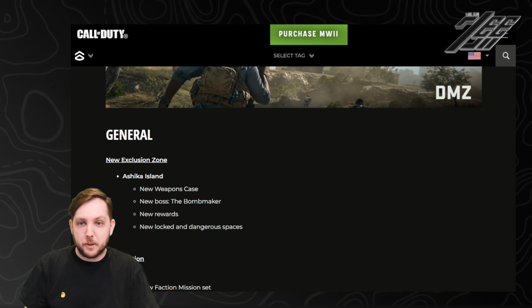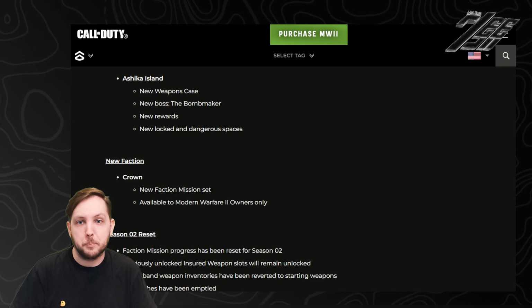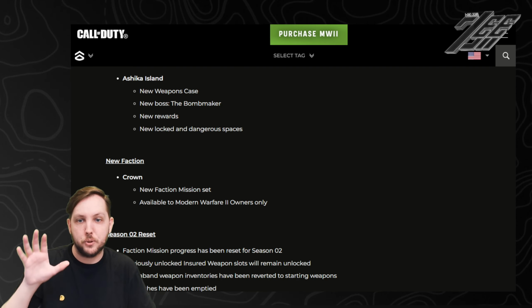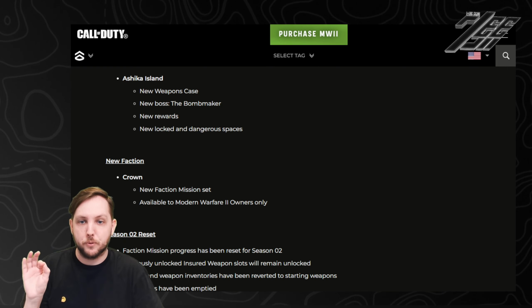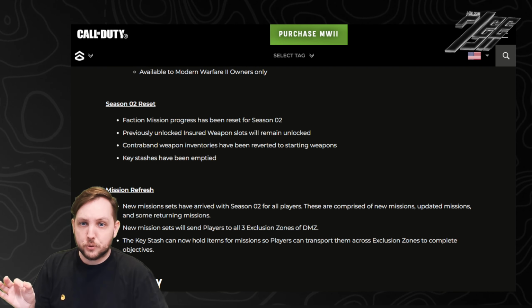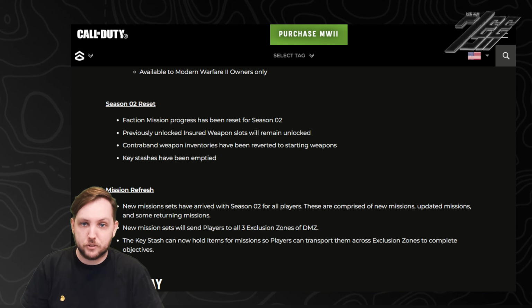DMZ, big one for me. General new exclusion zone, Ashika Island, new boss, new weapons case, new rewards, new spaces to check out. Brand new faction, Crown. These are a brand new set of missions available for Modern Warfare 2 owners only. Season 2 reset. So the faction mission progress has been reset for Season 2. So all back to 0.